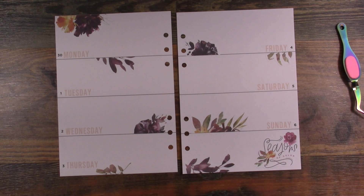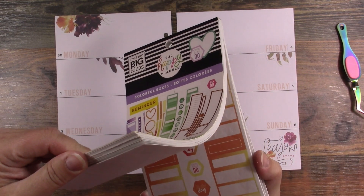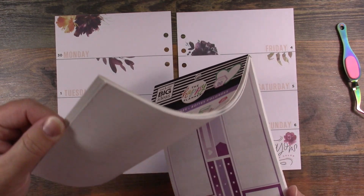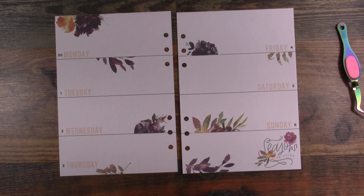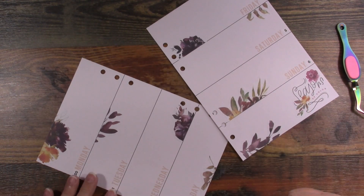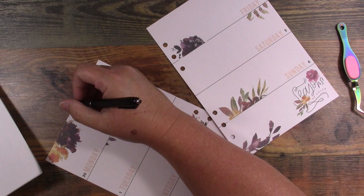Oh there it is — under the planner. I was going to use this book for the scriptures, but I don't think I have the colors that would work, so I'm not going to use it even though it's a beautiful book. I'm just going to write straight on the page, which I've done many times before, and hopefully I can write it neatly.